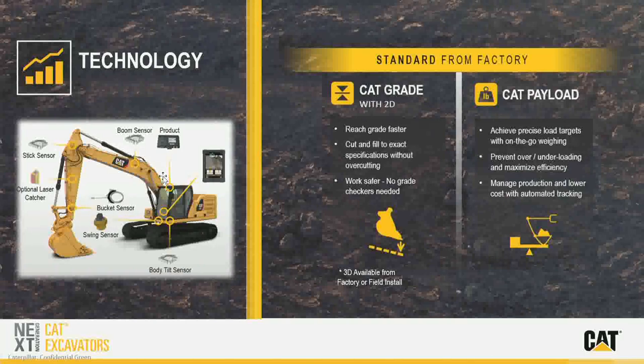As you come out of that cut and you have 2 tons coming out, basically you know that real time. And more importantly, if you set 16 ton, 14 ton as your target payload, it will accumulate that and let you know on the monitor when you're approaching that last pass. And if you need to tip off a half a ton, you can basically right-load that truck, eliminating the risk of fines, or what happens more often, short loading or underloading that truck. So if you can be within 3%, let's say a half a ton, smart with all different types of material conditions, whether it's wet material, dry material, more dense, less dense mix, it's very powerful. So that's an onboard scale system standard from the factory on every 317.